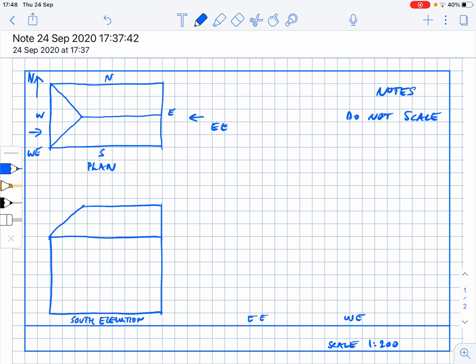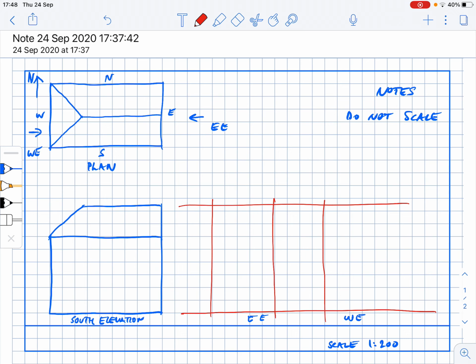Your construction lines would be that this height would be the same, and this would be the floor plan, the same, and it's going to be 5 wide, the same as here: 1, 2, 3, 4, 5. So one's going to fit there, just planning your drawing out, and then one's going to fit 5 here. So you've got a drawing in this space and a drawing in this space.